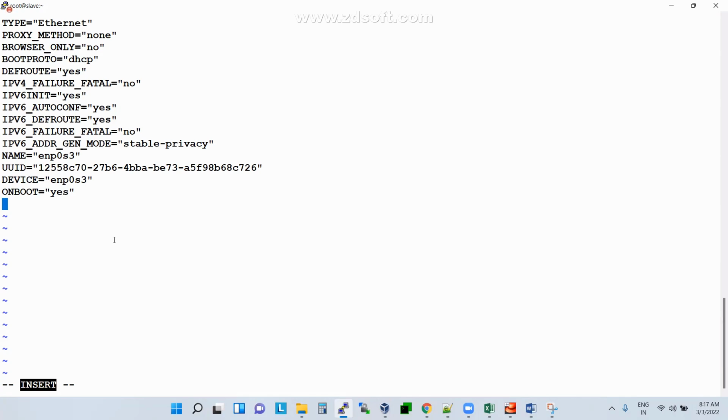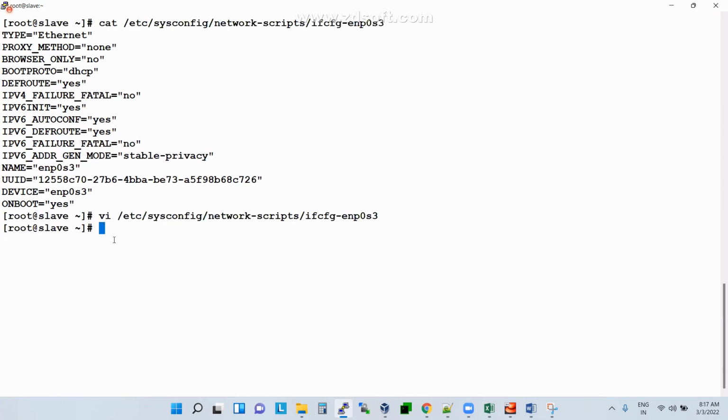While typing, if you add some extra space or make any wrong changes, that will spoil your entire network file. If your network file is spoiled, your adapter will not work. If the property file is damaged, your adapter will not work. If your adapter is not working, the IP address will not work, and if the IP address is not there, you cannot connect to that machine. That is the reason.